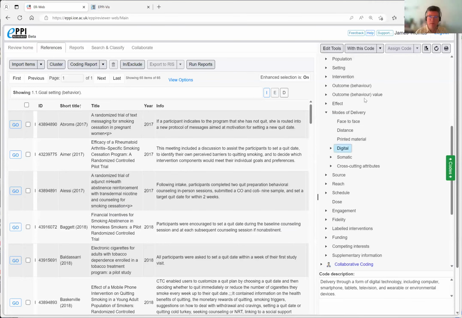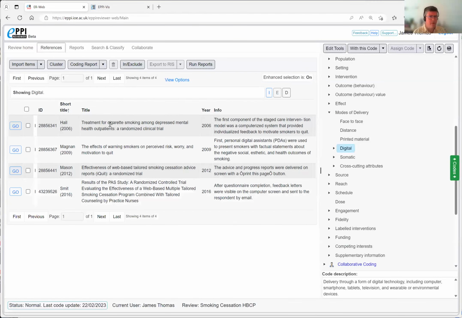But for example, we can see here very quickly, we've got 4 studies which have been classified as having a digital mode of delivery, and we can also see the text which has been highlighted in the documents across those studies. There's lots and lots of other ways of reporting within the tool here for doing systematic review and evidence synthesis work.